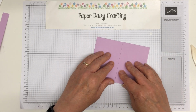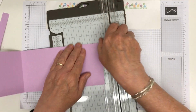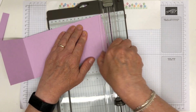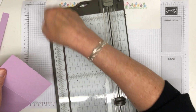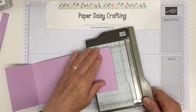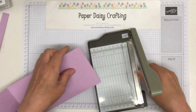Just a slight overhang, so I'm just going to trim a tiny bit off because I want them to be flush. So I'm going to trim the tiniest of tiny pieces off there. Luckily, if you've got a nice sharp blade on your cutter, it will do that. It's made it a bit fluffy, actually. I might just have to go back. For quickness, I could trim that with my scissors, but I'm just going to chop that little bit off there to make a nice clean edge.